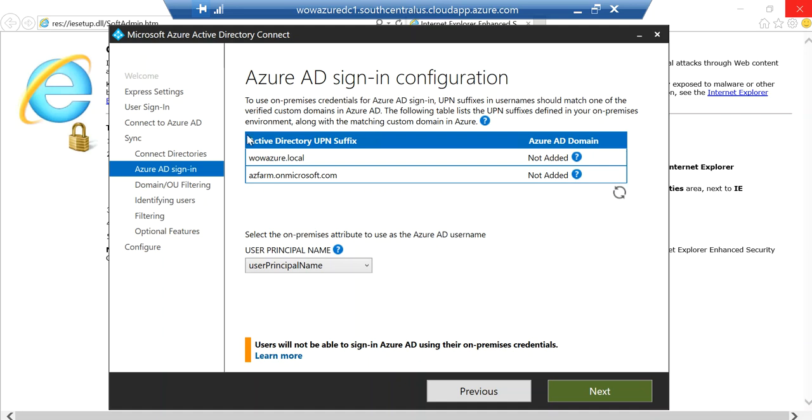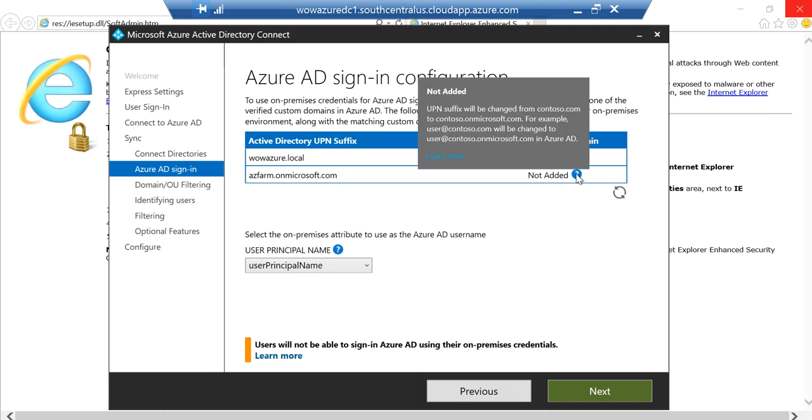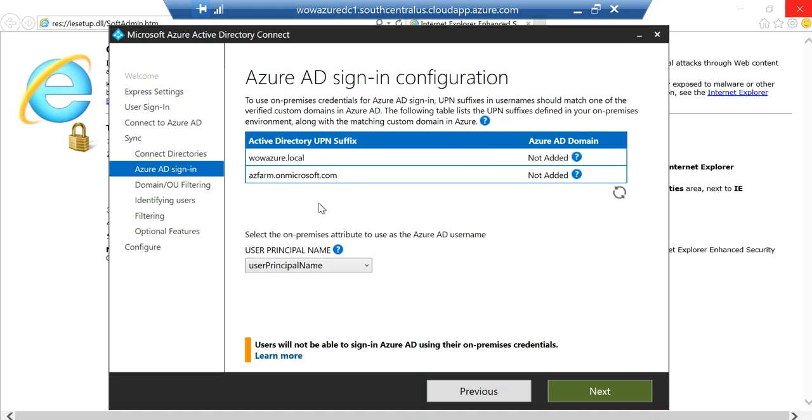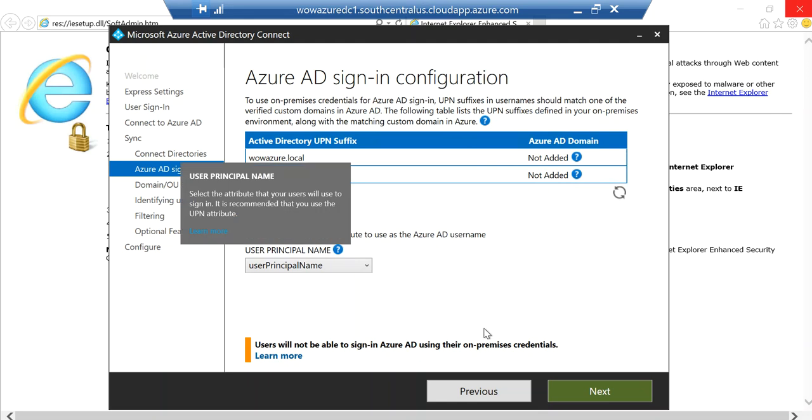But anyway, what it is saying here is that now you can synchronize the user, but the UPN that's being used is not added to our on-prem Active Directory. So in this case, you'll have to go and change your UPN suffix so that it matches your Active Directory in Azure AD. You can do that, otherwise your user won't be able to log in.